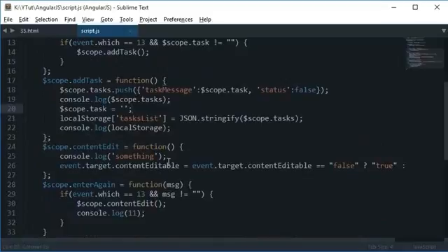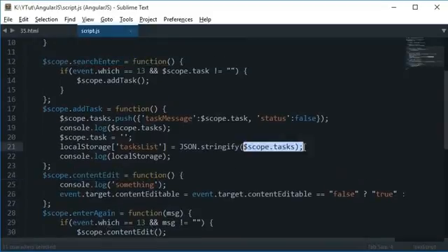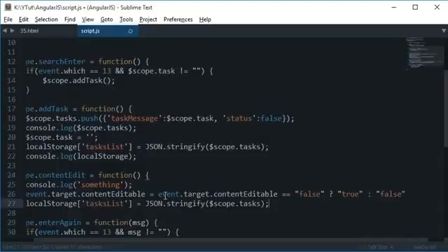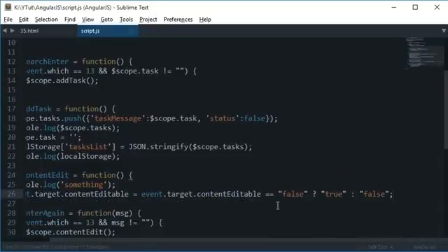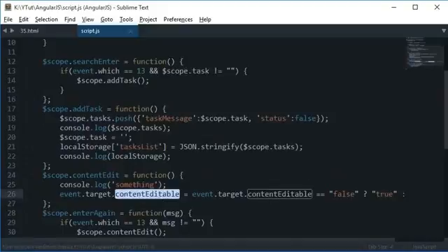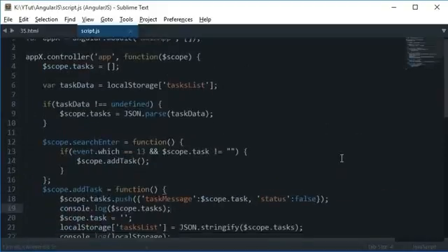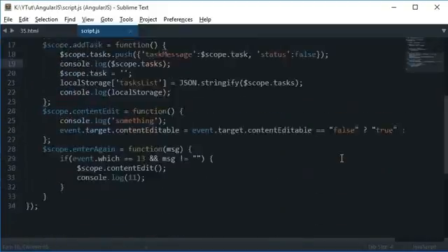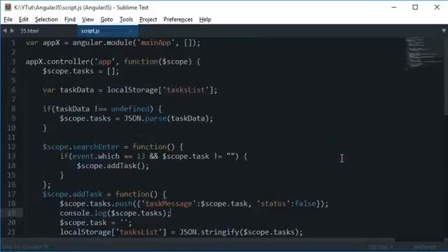And moreover, what we have a problem with here is that inside the content edit, this scope.tasks array is not updated. So even if I do like this thing right here, this won't work, because scope.tasks doesn't know the new content of the task we have edited. So that is a problem, and I'm going to show you how we'll fix that in the next tutorial.